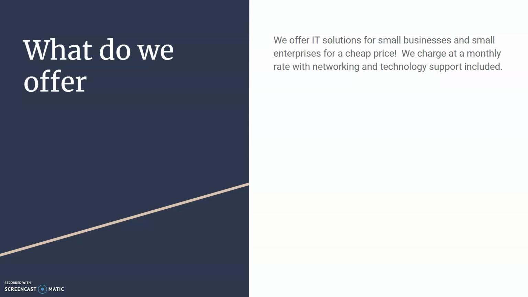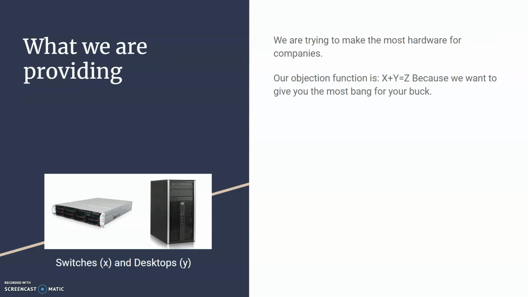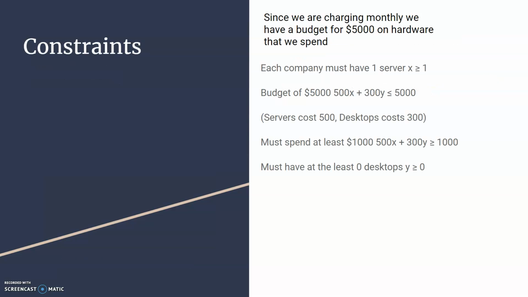We offer switches and desktops. We are trying to make the most hardware for companies. Our objective function is x plus y equals z because we want to give you the most bang for your buck. Switches are going to be represented as x and desktops are going to be represented as y.